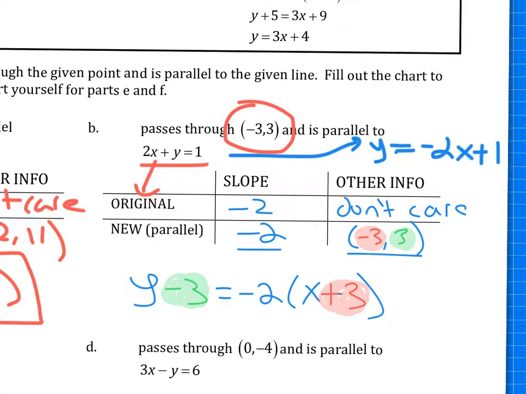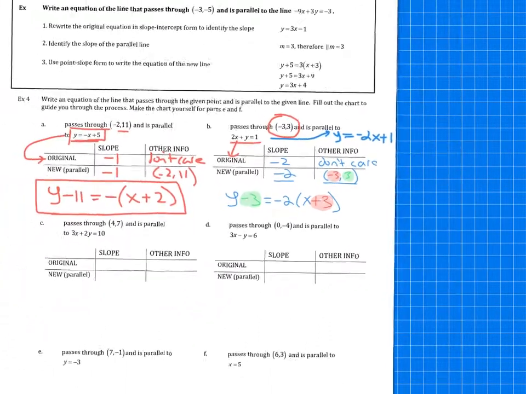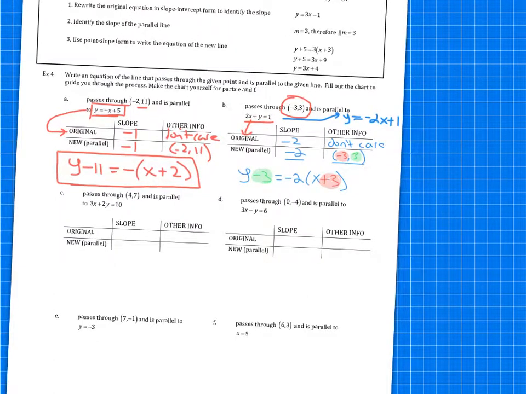Okay, let's see. So the rest of these we're going to do the same way. You just got to find the slope and then use the info we're given. Okay, and that info might be another point like we've done before. It might be a special point, such as a y-intercept. If I have the line y = -3, think about that being a horizontal line. x = 5 is a vertical line. So what would be parallel to a vertical line? Maybe another vertical line.